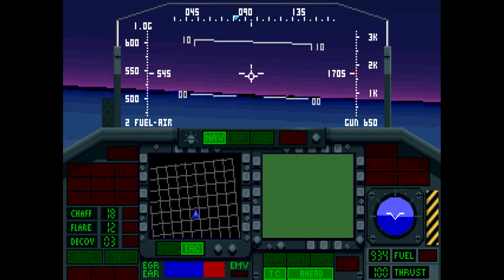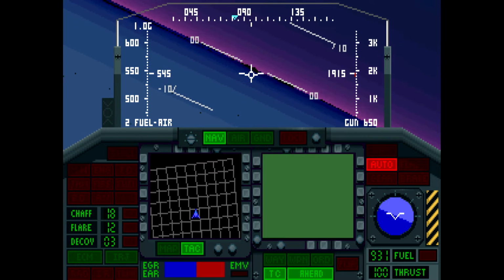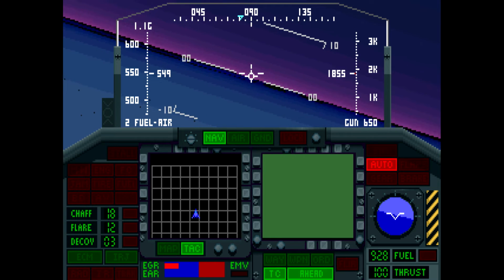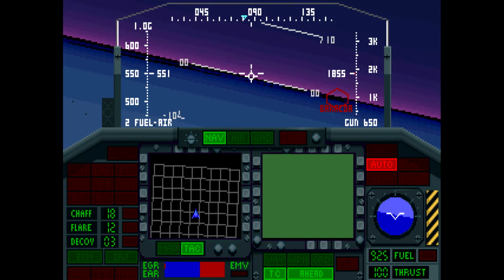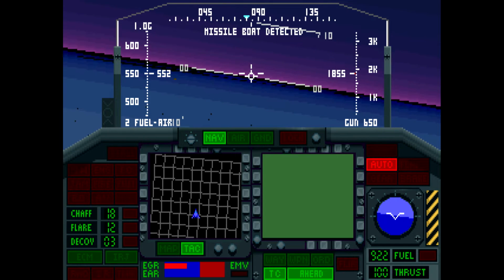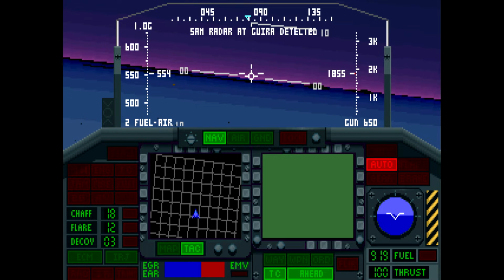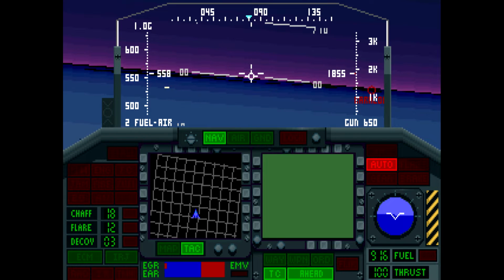I believe there is an autopilot, which is 7. Let's try that out. I'm going to press 7, autopilot. So that's not me controlling it now, it's doing it itself. That's going to head directly for the first waypoint, which suits me fine. If we spot any missile boats or anything like that on the way, we might deviate course to go towards those.